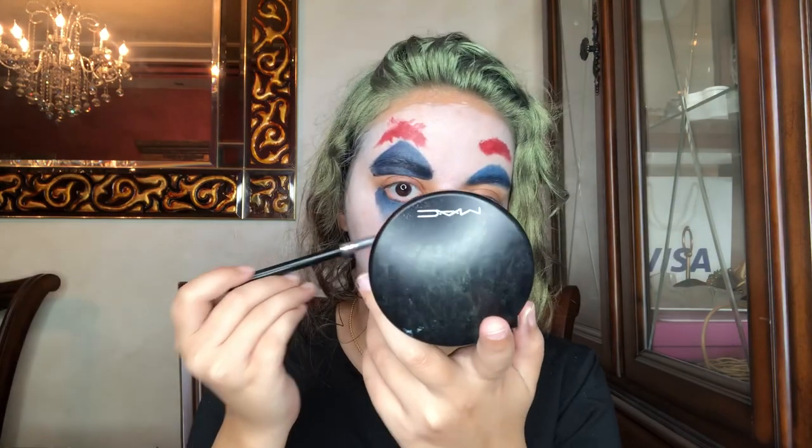Here I'm beginning the messing up of the artwork process. I just took a stiff blending brush and started to touch it around the edges, pull some of the colors out, and smudge it as much as I want.